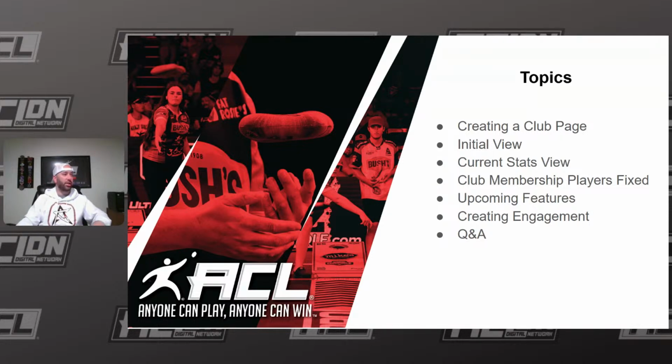Okay, topics. Going to cover a few topics here today. Probably a little bit quick one, but we'll go through how to create a club page, what that looks like when you're creating. We'll go through the initial view right after you create the club page. Then we'll look at the current stats view for the version we have out now. Then we'll look at upcoming features, what we have planned for the club pages. We'll look at a couple ideas for creating engagement around these club pages, and then we'll do a little Q&A at the end if anybody has any questions.